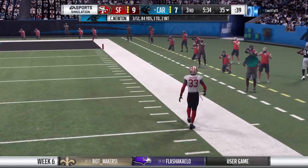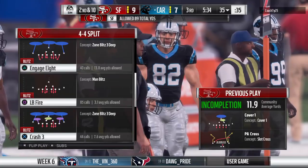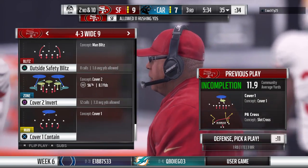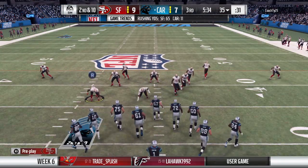Seems simple, right? The last part, we have to find out if that's going to happen. But the first part worked to perfection. Did exactly what they wanted, and now their offense has to pay it off. See if they can get the latter 50%. So they're still at the original line of scrimmage here. 2nd down and 10.